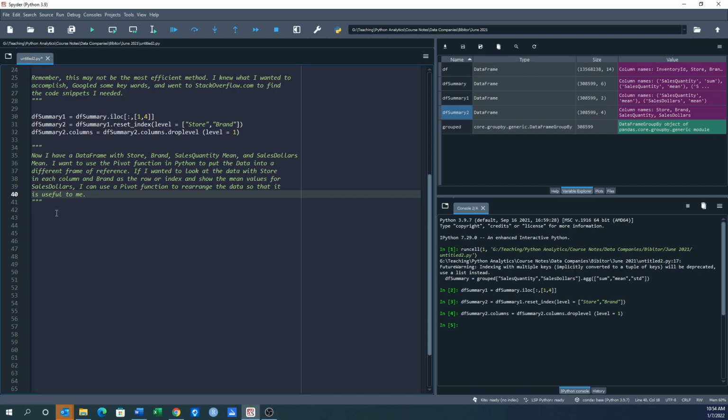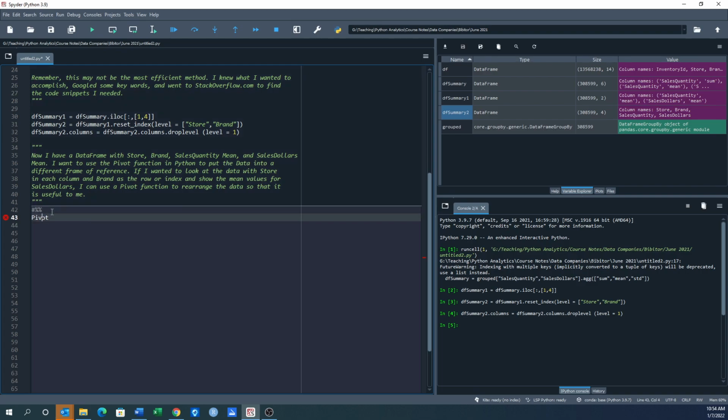Okay, so here is, we're going to call this pivot, and I'm going to put a cell reference because this is going to take a couple of lines. And pivot is going to be df summary 1 dot pivot table. That's the function. Parentheses. The index I'm going to set as brand.